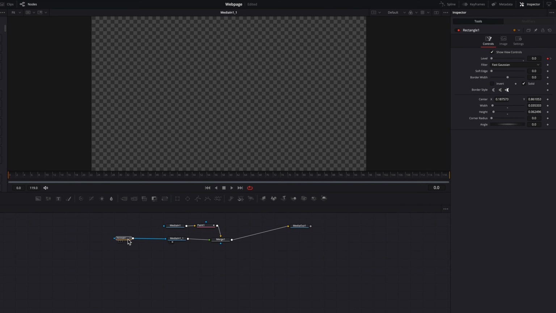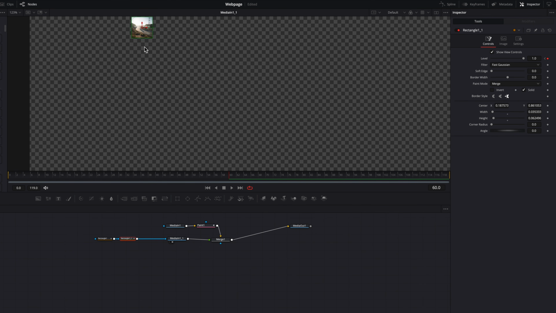So at this point, what I want to do is to start to replicate this for the rest of the album covers. And to do that, we're going to simply copy and paste this rectangle masking node. And then in this new pasted node here, we're going to use the center setting here to start to bring down this mask until it fits around the second album cover. It should fit nicely. However, if it doesn't, we can always use the width and height settings there to adjust.